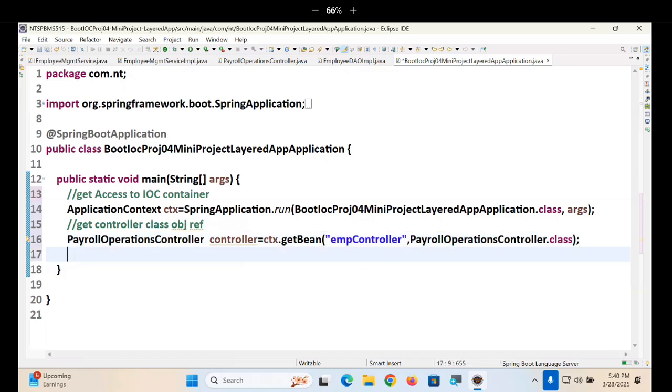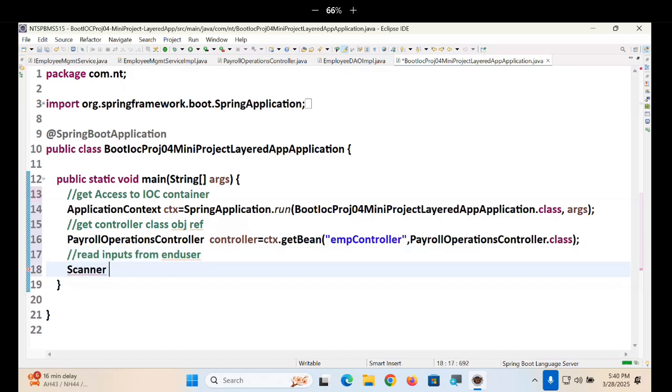Okay, now read inputs from the end user.